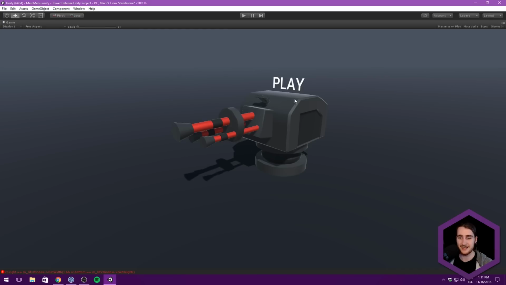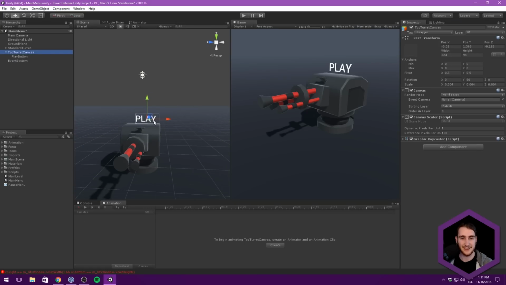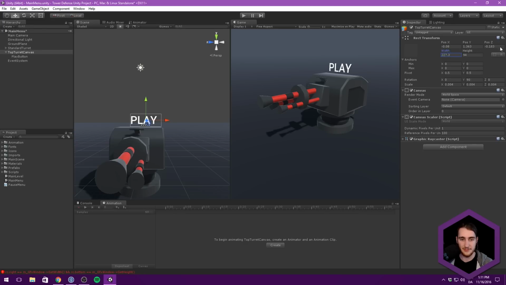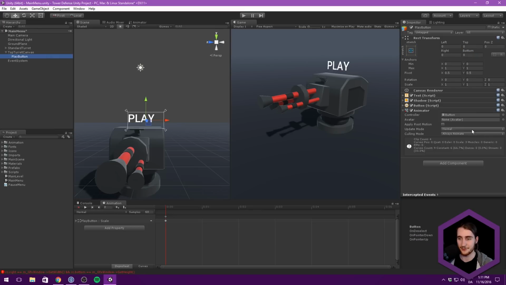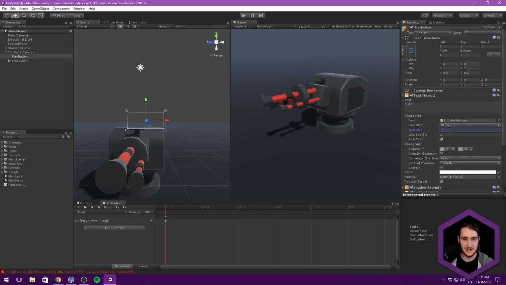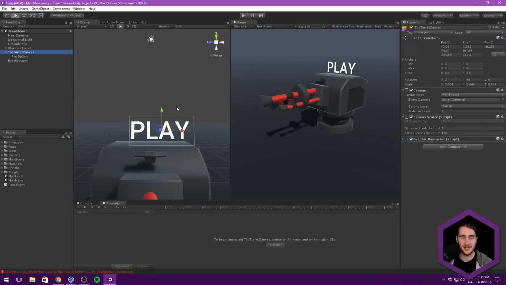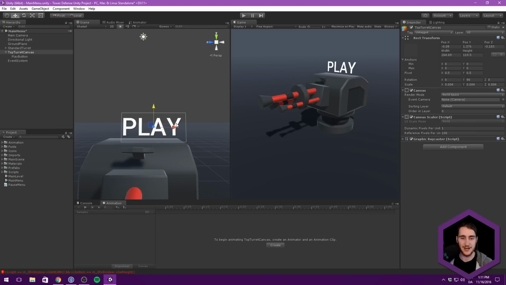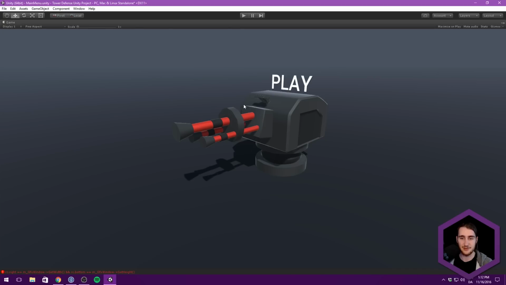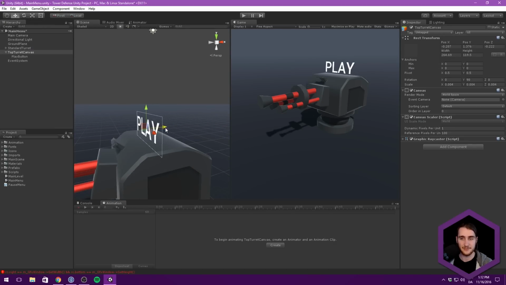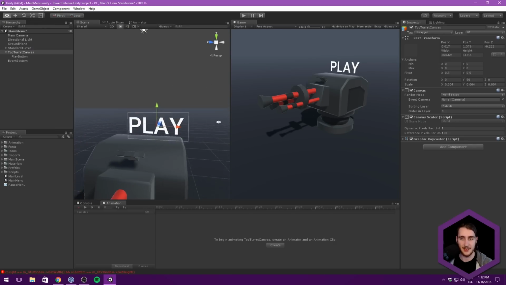We could actually make it a tiny bit bigger. Let's just try and see what happens. Should we just size up this canvas a tiny bit and maybe increase the size of our text? Let's just try it out just for fun. So let's take our text object here and increase the font size to, say, 100. And I actually like that a bit better, because this is our play button and it's what we want our users to interact with right away. I think it's okay to make this really, really big. So yeah, something like that. Looks nice over here, and that's the primary focus.